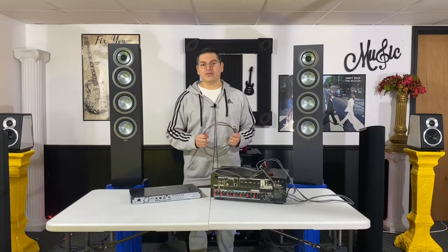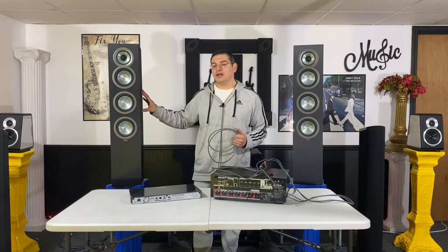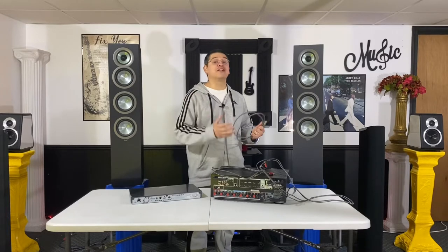You don't always have to have a subwoofer either, depending on what you have for your front speakers. Towers are going to give you a little more low end and bass just because of the size of the cabinet and the additional drivers. I personally run a stereo home theater system in my bedroom because I didn't want speakers all around the room, and I have two other home theaters in the house — my wife appreciates that.